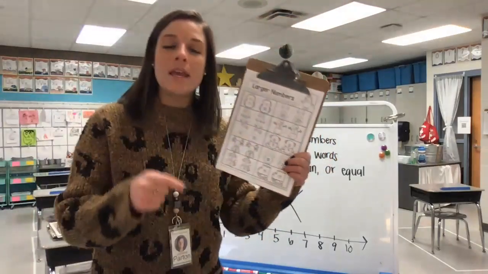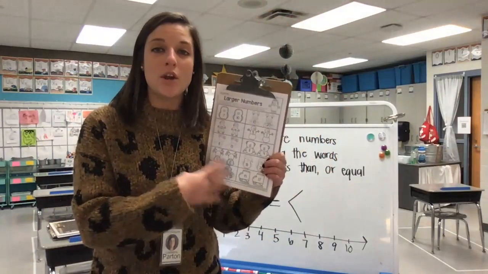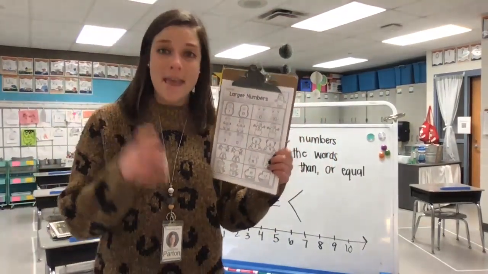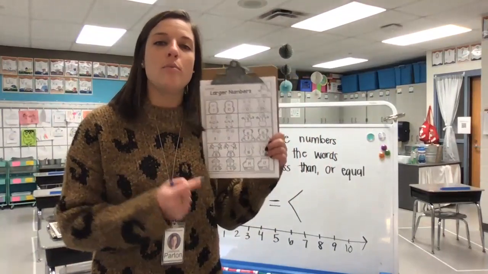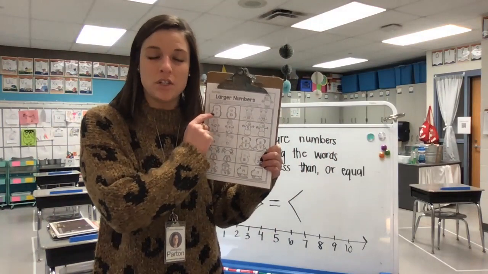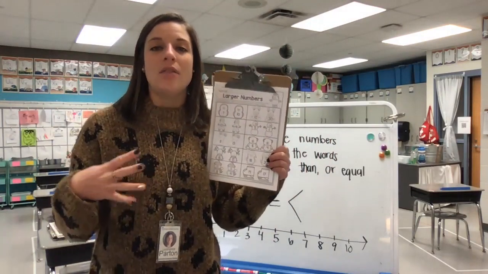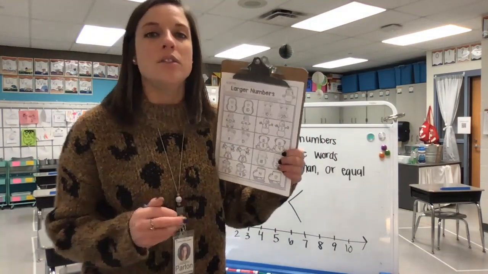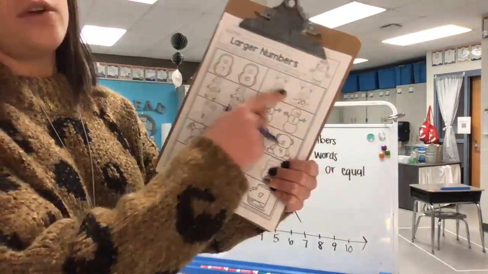So if you need a number line to help you compare numbers, since we haven't worked on teen numbers as much, you can use your calendar book. Look at your calendar book and see, okay, on our 100 chart, what number comes first? What number comes second? The number that comes second or last is our greater number, okay? So let's do the first two together.